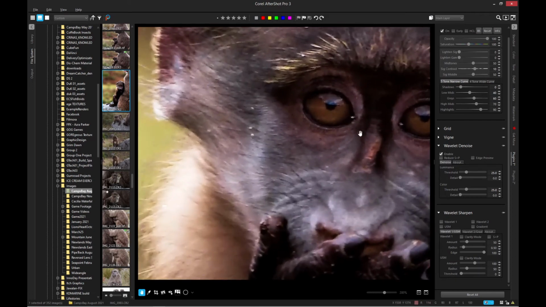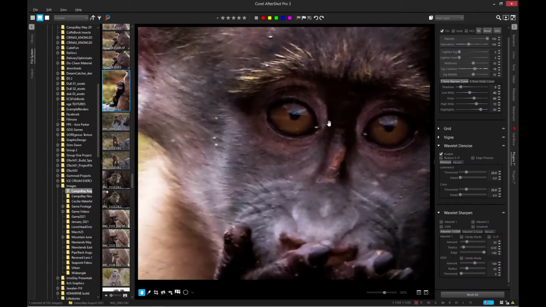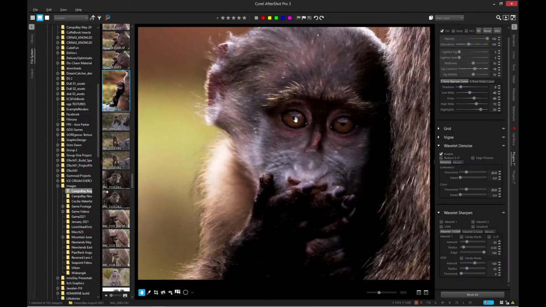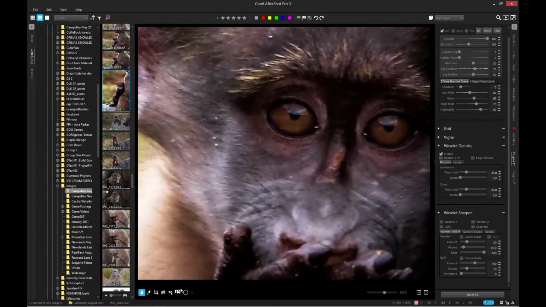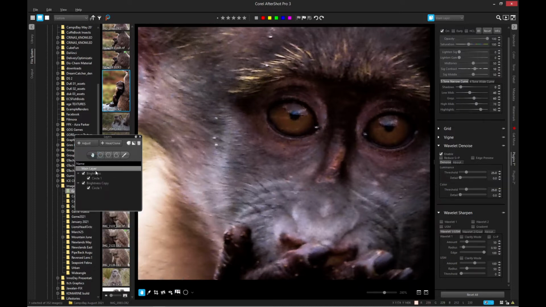Yeah, now these areas are a little bit too roundish. It's a little bit too strong. It looks a bit weird. So let's go back to the brightness and change this.